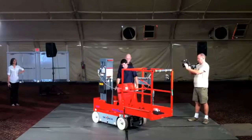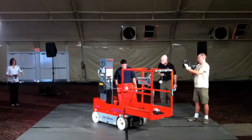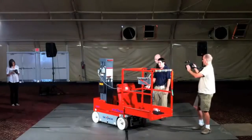We went with a power pack system on this, which is an all-in-one unit. It's a pressure balanced gear pump, 3.5 cc. Gives us all the power we need to get the performance. Torque is equivalent to about 55% grade.